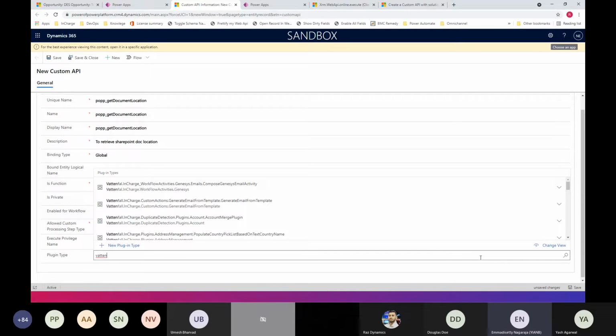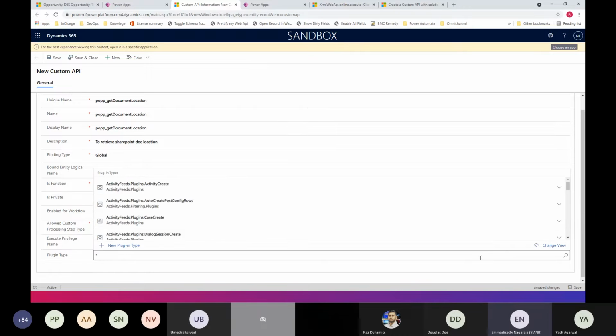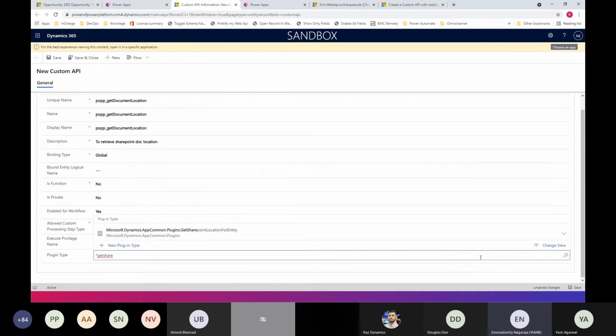There is a prerequisite: you need to register this in the main operation. That's the only way to do it. But we have other ways too. The main way is to register that assembly in a main operation, so that it can be called from the custom API. That's the idea behind it.